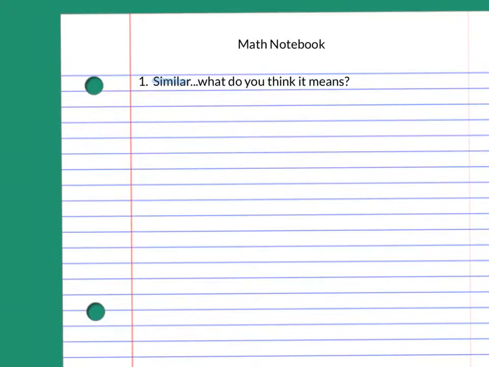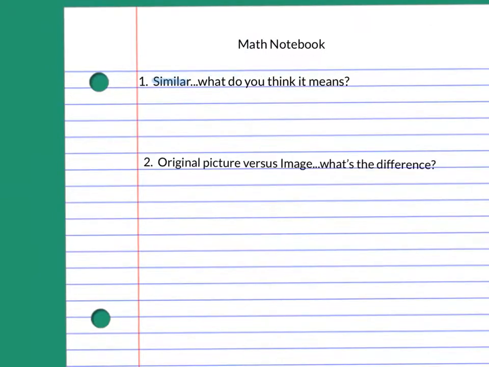At this point in time, make sure you go and get your math notebook. There are a few key ideas that we need to record from what you just watched. Number 1, I'd like you to create a working definition for the word similar. What do you think it means for 2 figures to be similar? Pause the video and write your ideas down in your notebook.